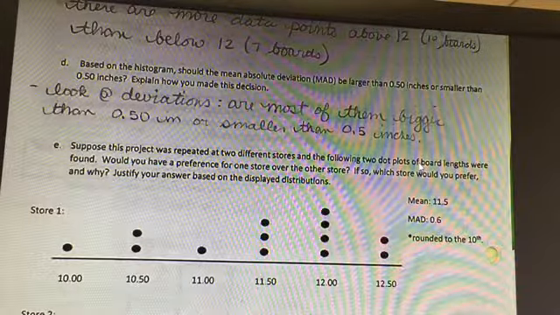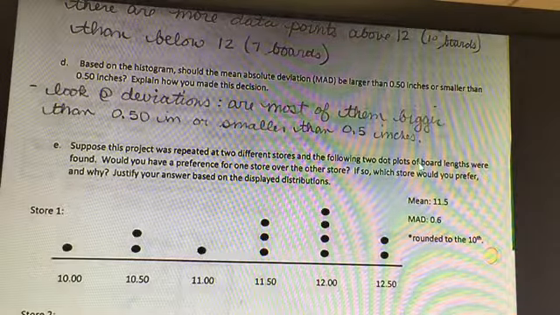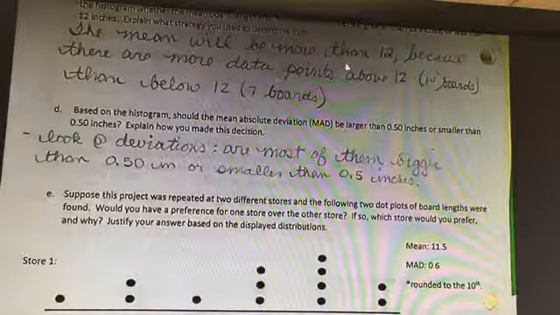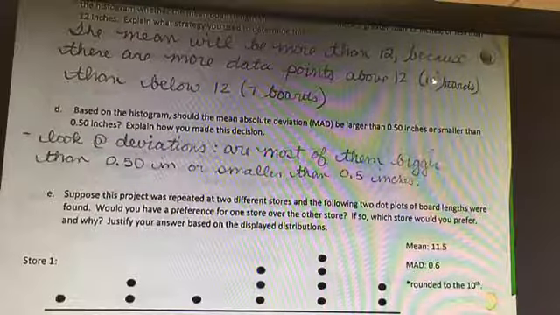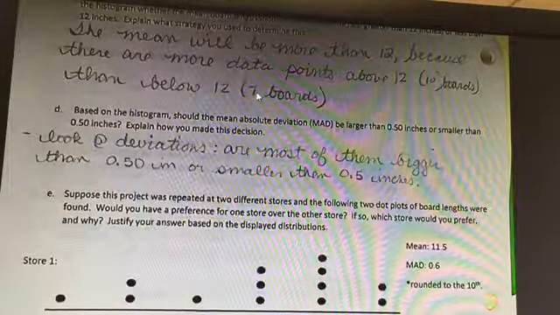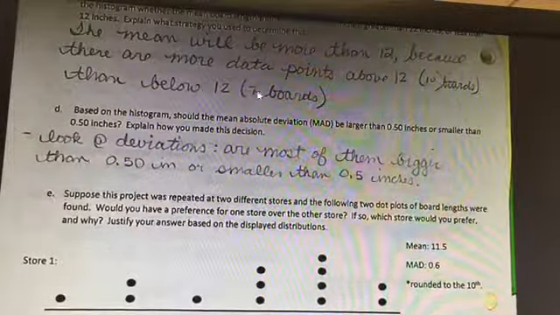Caden's question is, we don't know what the mean is for this problem because you weren't allowed to do calculations in this one, do you? We do know that the mean is going to be above 12, but it's not going to be a lot above 12 because these aren't super far away. They're almost balancing each other out.